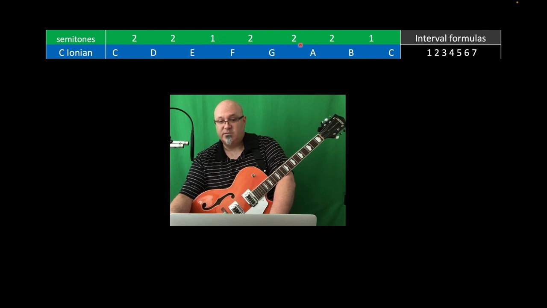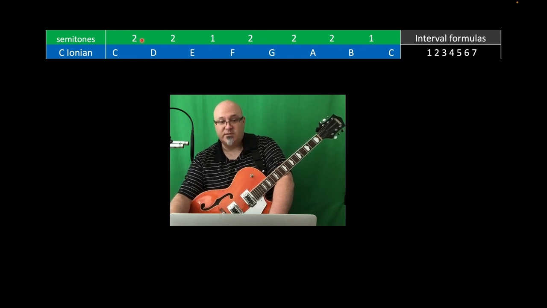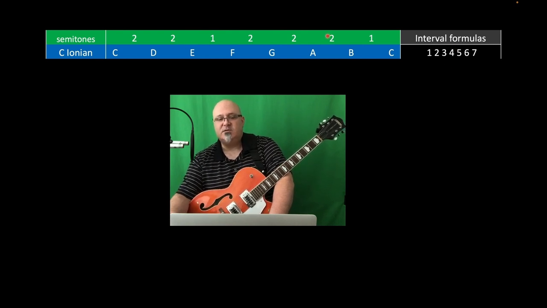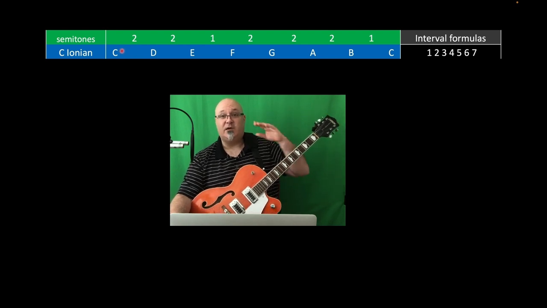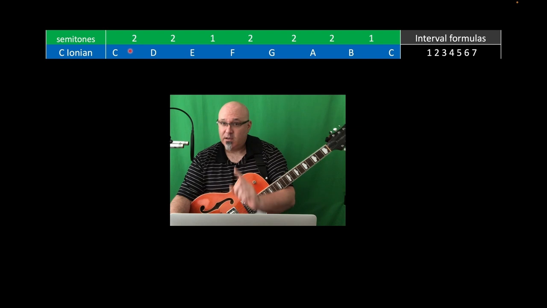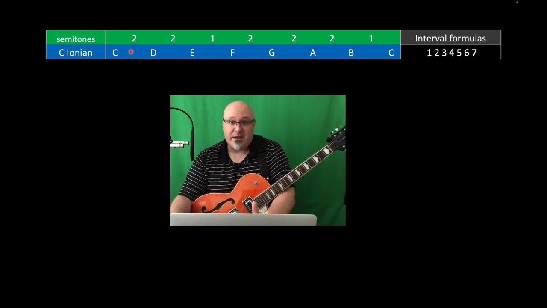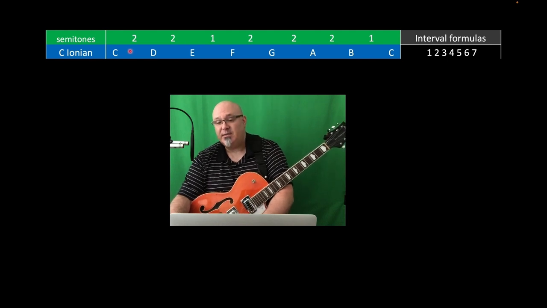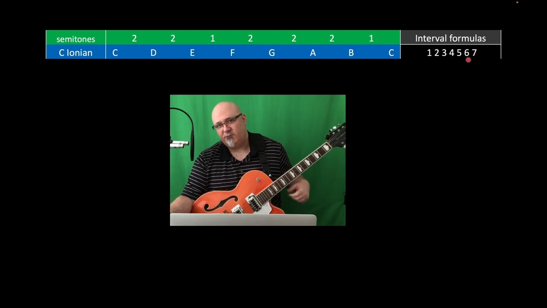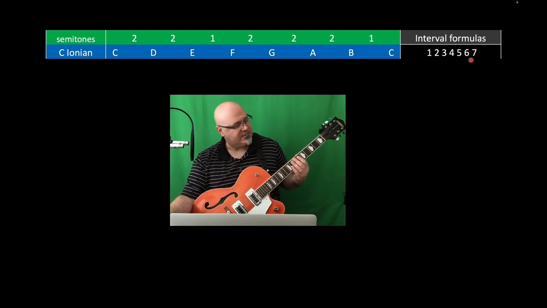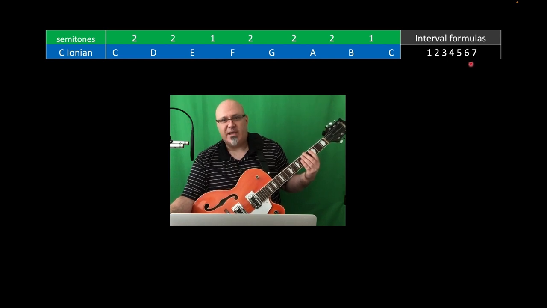When I come down through C Ionian, the intervals between notes change relative to the start point. Starting at C: 2, 2, 1, 2, 2, 2, 1. Starting at D: 2, 1, 2, 2, 2, 1, 2. Starting at E: 1, 2, 2, 2, 1, 2, 2. But you won't understand interval formulas easily from that unless you keep the root note the same and go out of key. When we go to C Dorian, you are not in C major anymore — C Dorian is a minor mode, so it can't be C major.